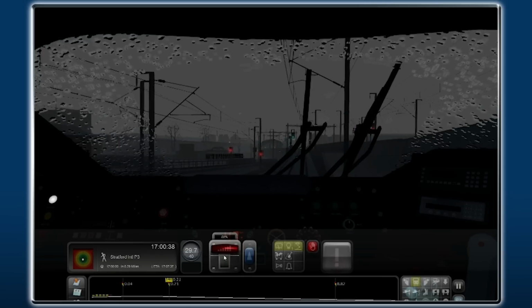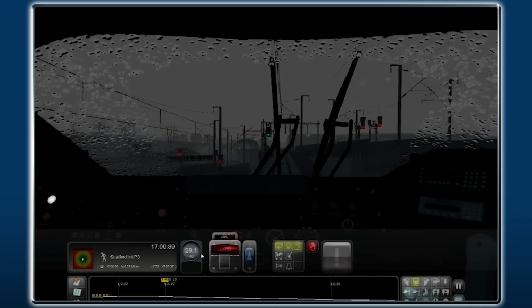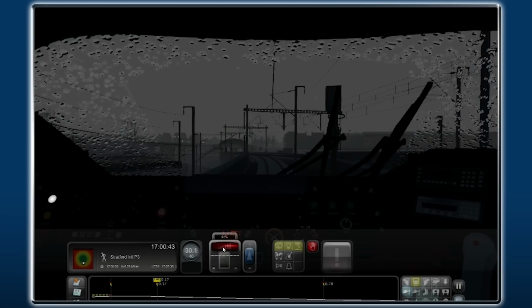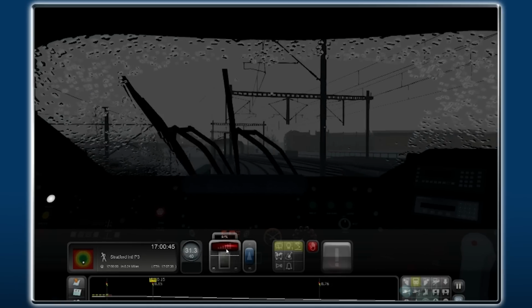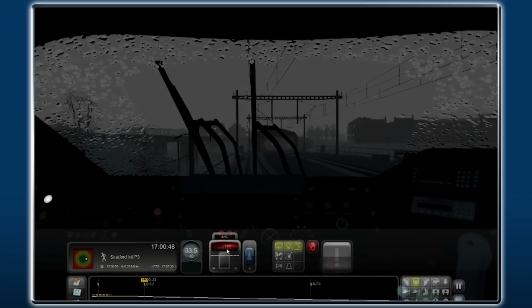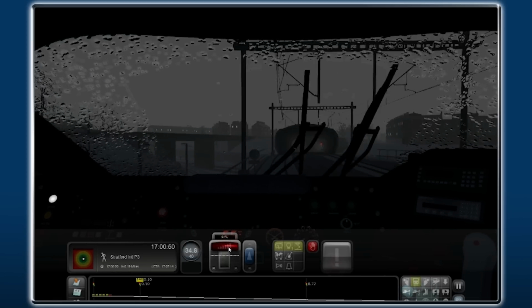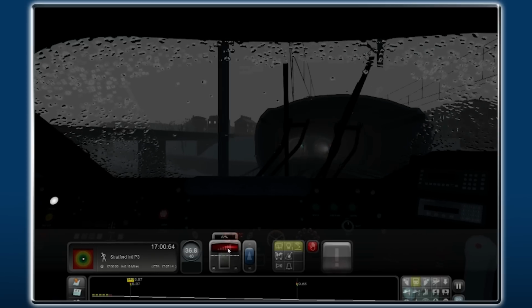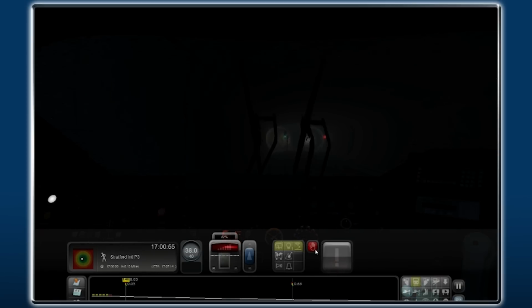Okay, and we're going up. Oh, whoa! Oh, sorry, I thought I was breaking the speed limit. But no, actually, I can apply more power. It says I can go up to 40. And I'm doing 31. Whoa! We're rocking and rolling. And let's just bring it down again. Nope, we're doing okay. We're doing fine.